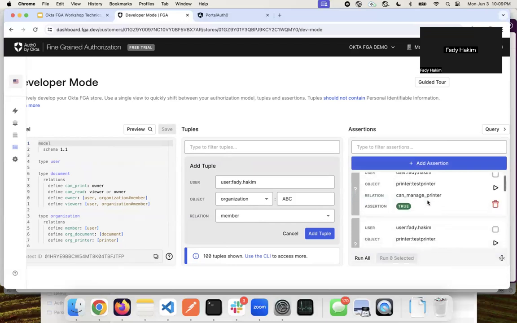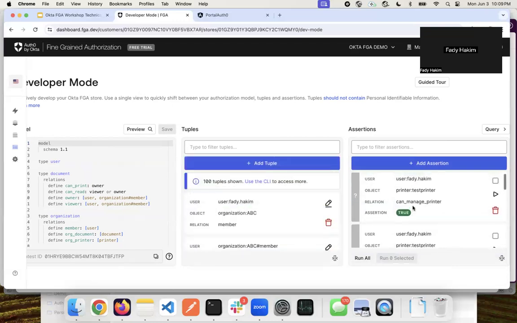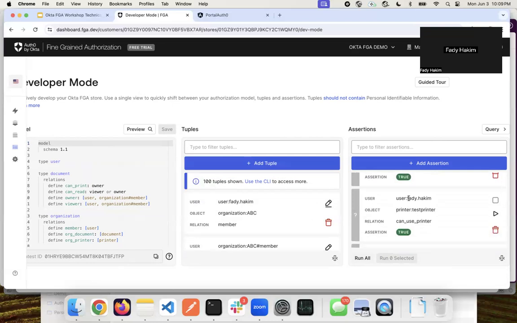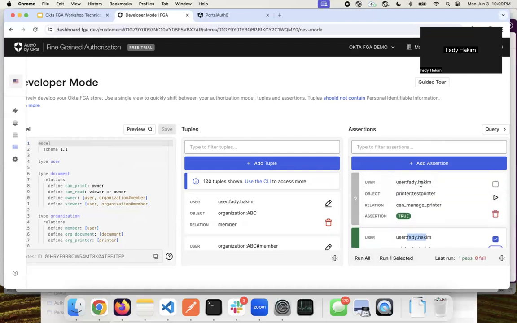So I added the assertions now. The first one is, can Fadi Hakim use test printers? And since I'm a member, I should, so I'm going to test this. I'm going to click run and it shows yes, I can do that. Now, can Fadi Hakim manage? It should be no. So I'm going to run this and it's going to show me no, I cannot do that.